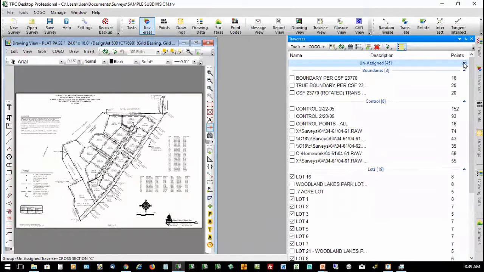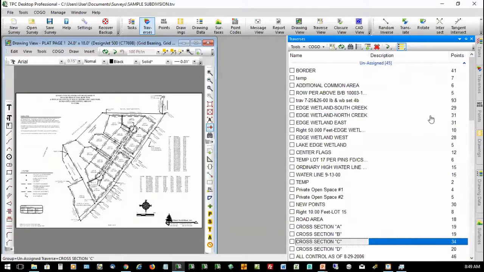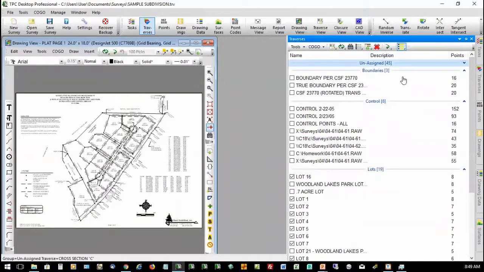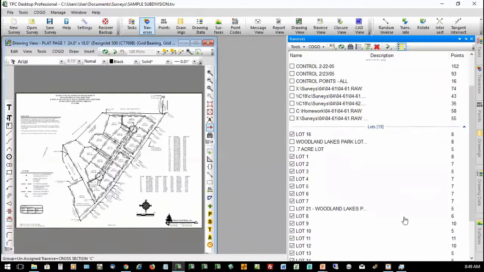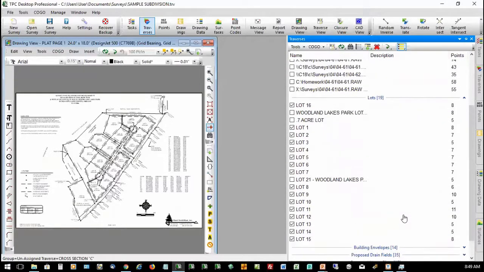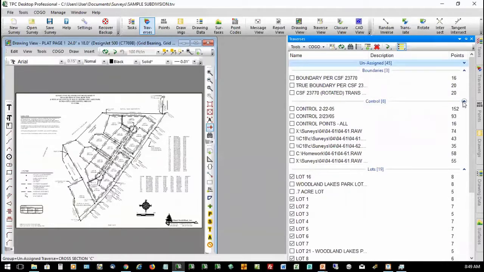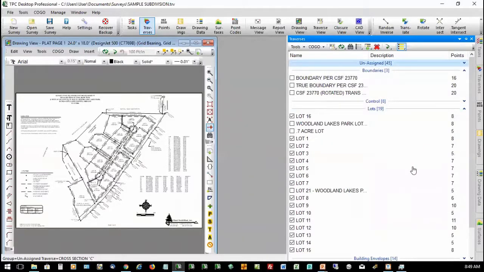If you've used groups in the past, you'll know that when you're working on a file and you don't want to show this group, you collapse it and just leave whatever groups you want uncollapsed. So let's collapse this one. In the past, when you reloaded this file, all of your groups would be expanded.